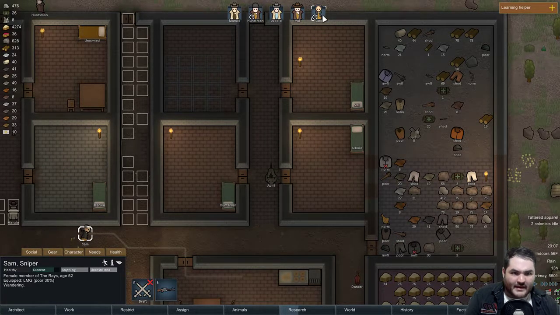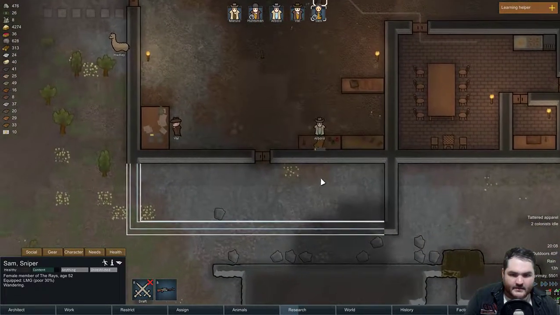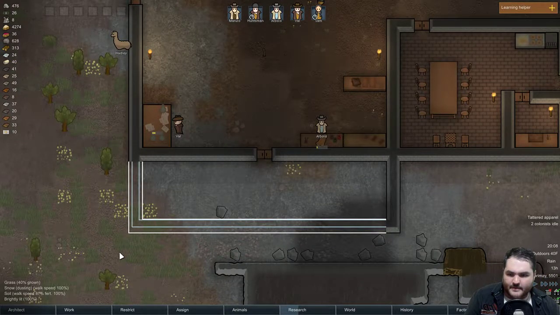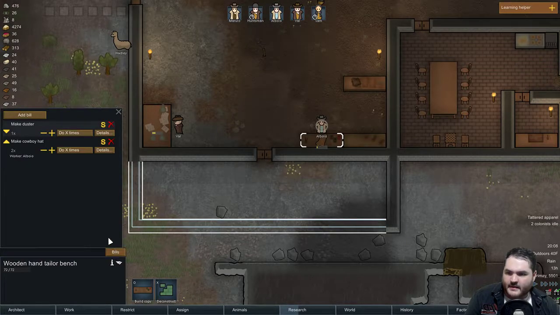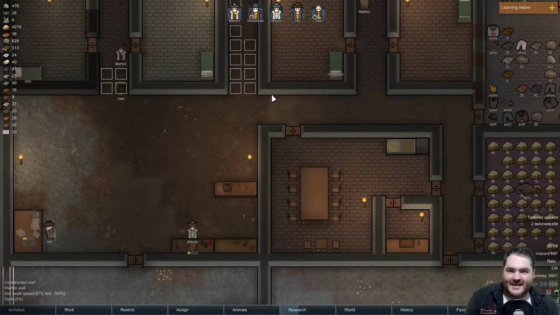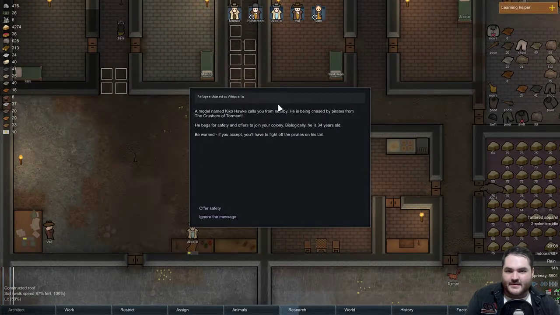Oh, wait, we got idle people? What's this? What is this bullshit? What are you making? What are you making? Why aren't you making the duster? You fucker! I don't want everyone to have goddamn cowboy hats, I want dusters!